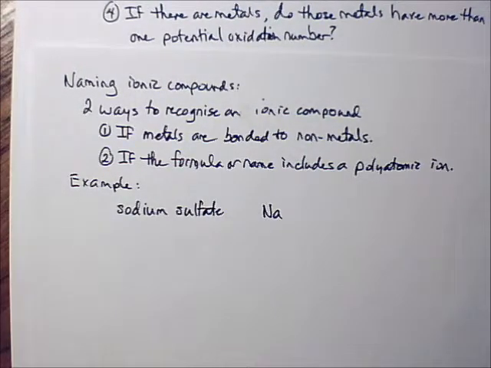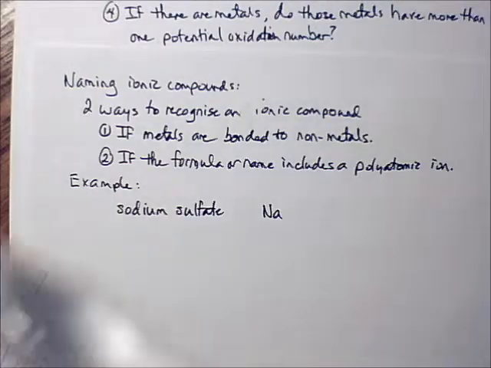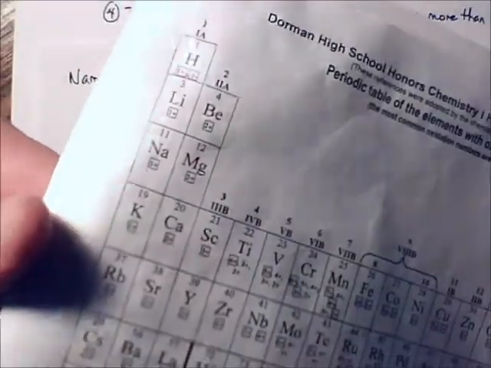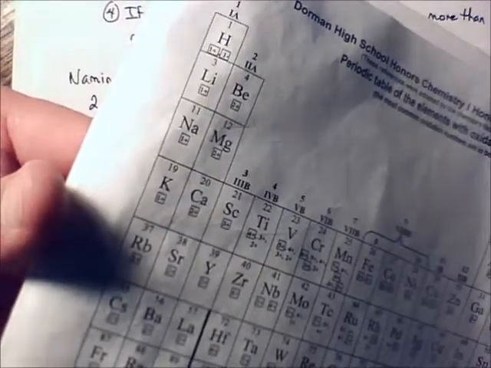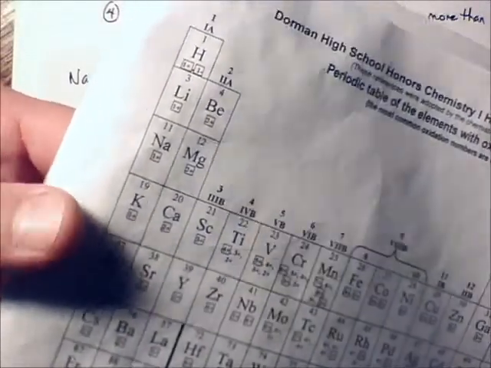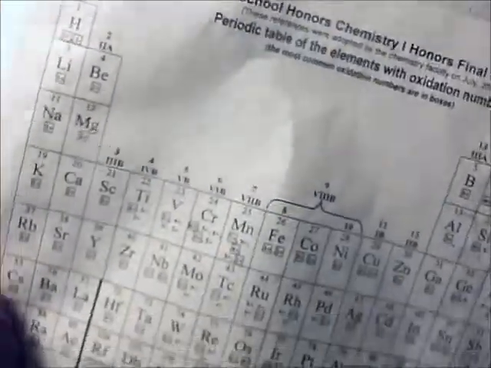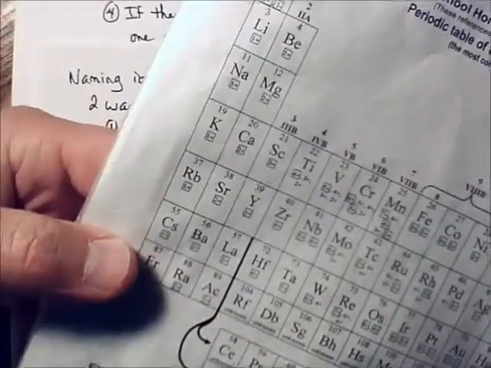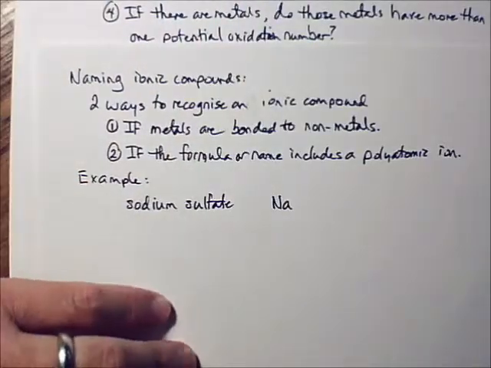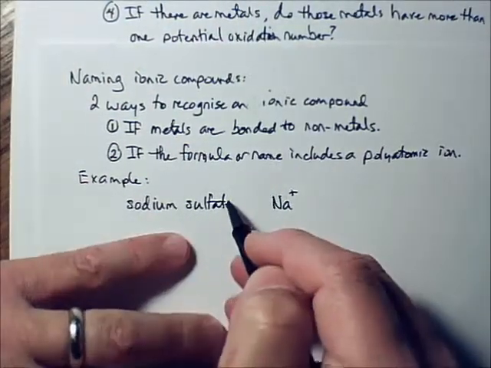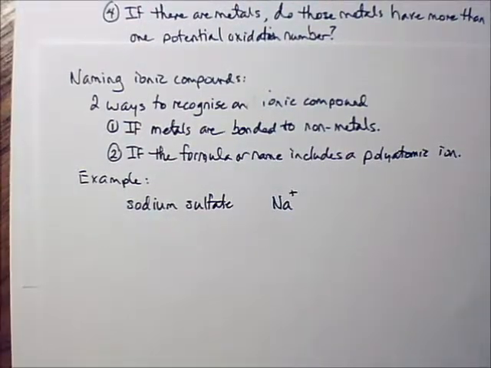Well, if you look on your periodic table with the oxidation numbers, you'll find that sodium has only one kind of positive charge. If you don't have out your test references, you are preparing for failure. You should be looking on and working with me here. Okay? So we're going to put a plus charge on the sodium, and then we're going to find this. So we're going to introduce you now to another part of the test references. It's called the common ions list. Look at your test references and find common ions.